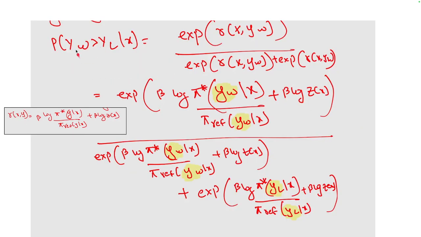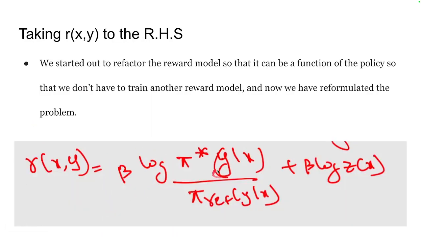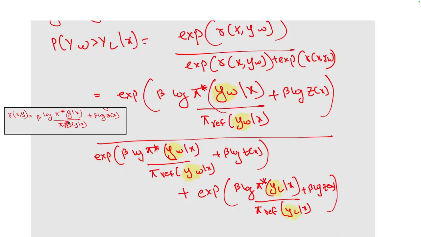Now let's go back to this Bradley-Terry model that I showed you earlier, and just remember that this is the reward that we mentioned here, where we did some arithmetic to take the r x comma y to the LHS and all of these things to the RHS. So this is your reward, and you can substitute the reward in the Bradley-Terry model. If I substitute it, this is your oracle policy, this is your winning outcome given the prompt, and this is your reference outcome. So you get back the Bradley-Terry model expressed in our reward.